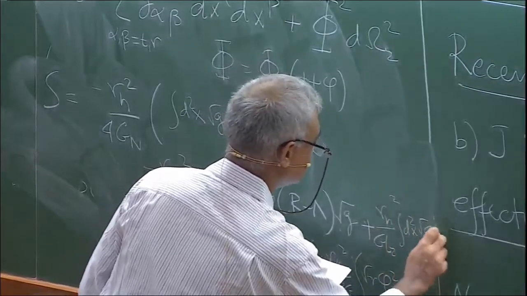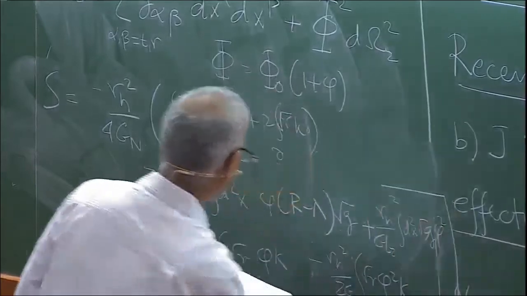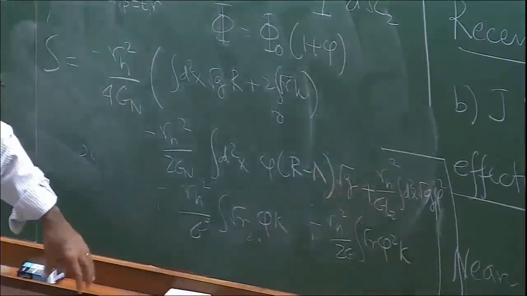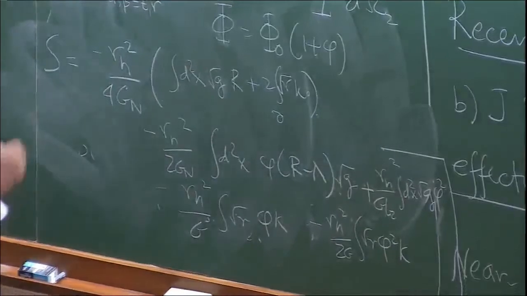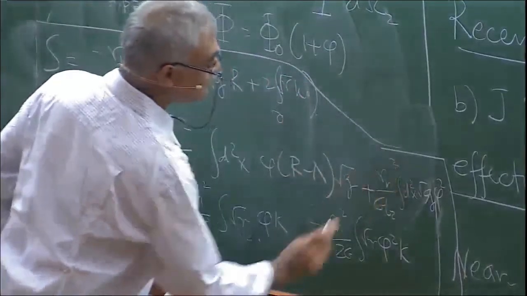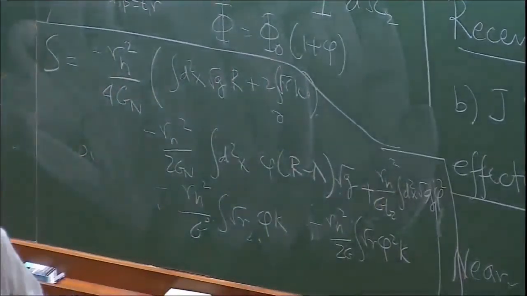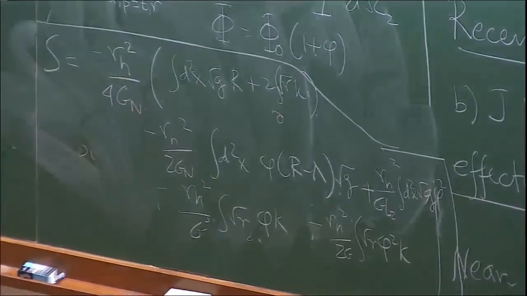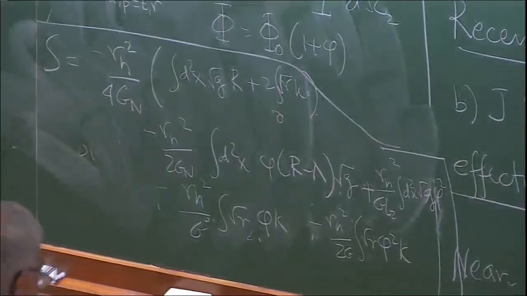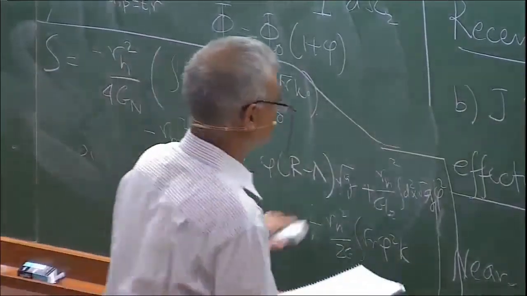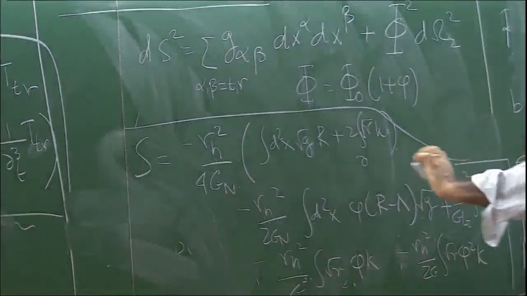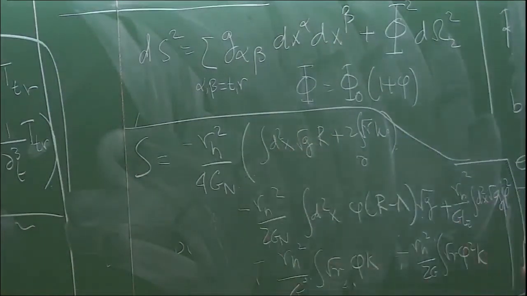Sorry about getting so messy. Okay, so the important thing is there are linear terms in phi, there are quadratic terms in phi, and then there's a topological piece. This is a power series in phi. So when you go to further powers, you're going to get additional terms. But we'll see that for the region which is deep inside, this will be good enough. Corrections due to the higher powers will also be small.